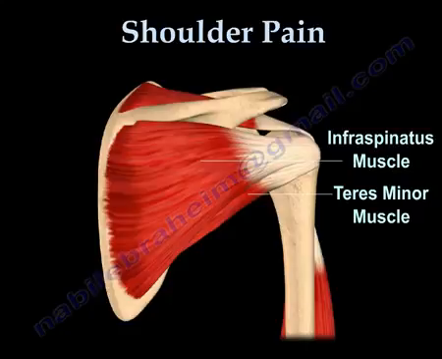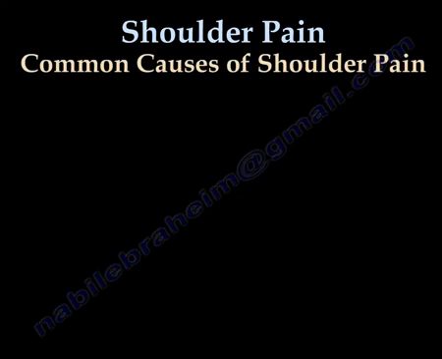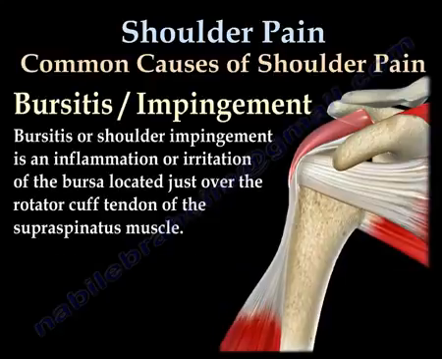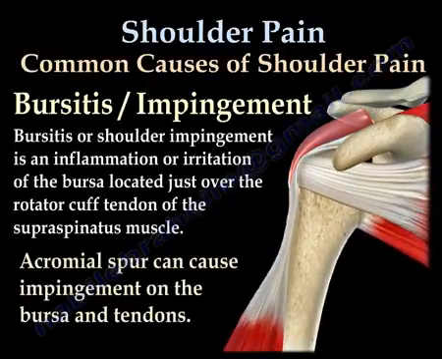important in stabilizing the shoulder as well as elevating and rotating the arm. Elevation of the arm causes squeezing of the bursa located above the supraspinatus tendon and below the acromion. Bursitis is a frequent cause of shoulder pain and usually occurs in conjunction with an impingement syndrome. Irritation of this bursa will often cause pain due to overuse.